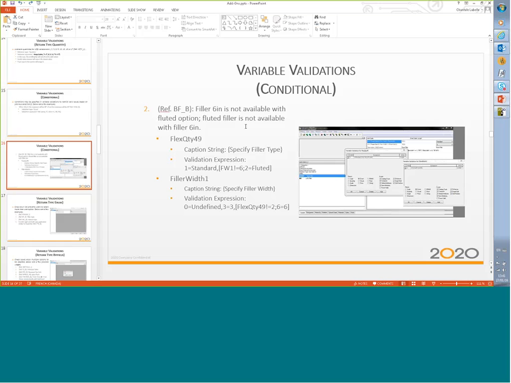And then the system is also asking for the filler type. Do you want a standard or a fluted filler? In this example, the fluted option is not available with a filler of 6 inch wide. So these are the expressions that we need to set for the given variables.